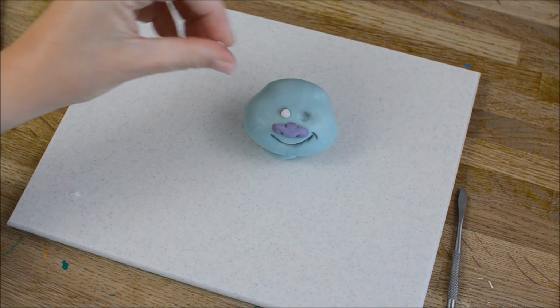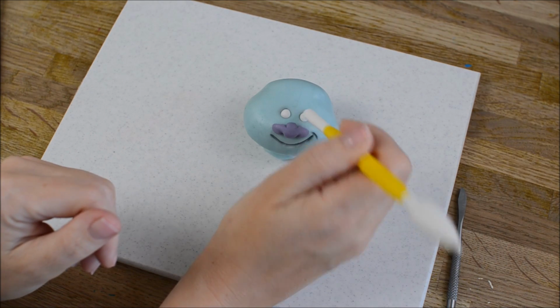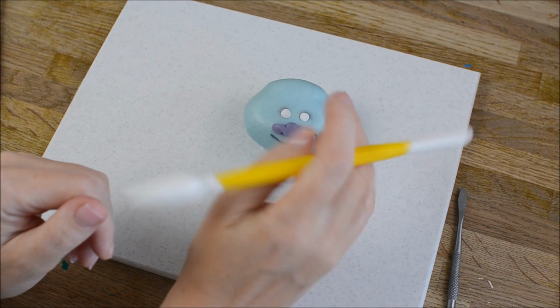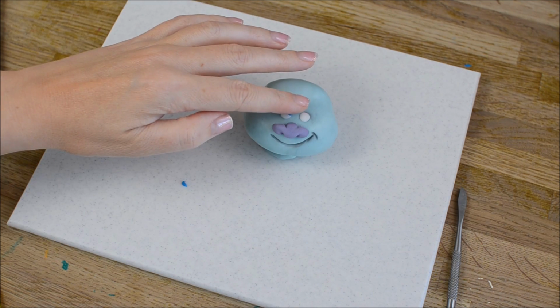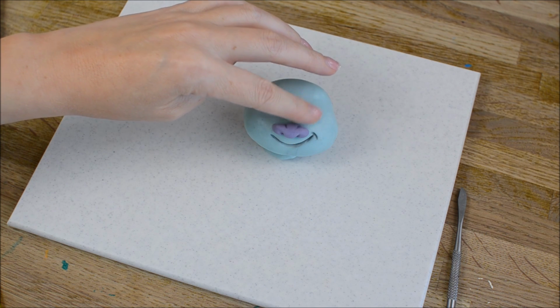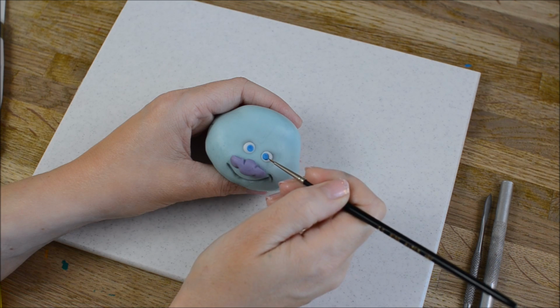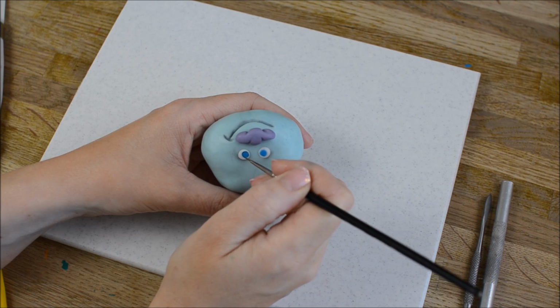We're going to put some white fondant into the eye sockets and smooth that out so it's nice and flat. Then we're going to take some blue fondant for the eyes, smooth those out as well, and then go round the outside with some black edible paint.